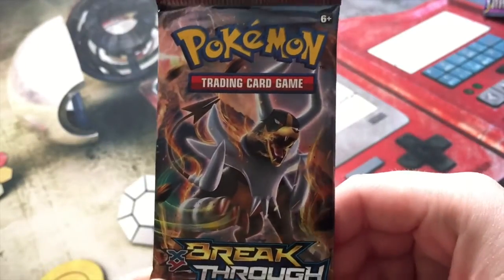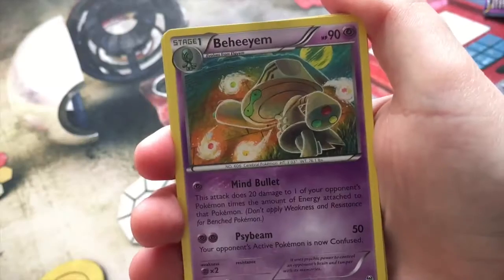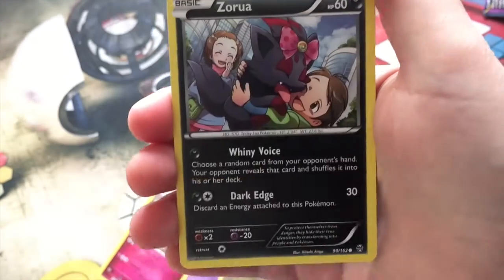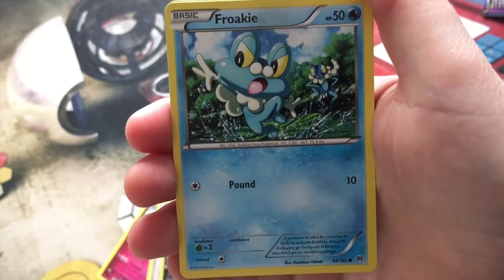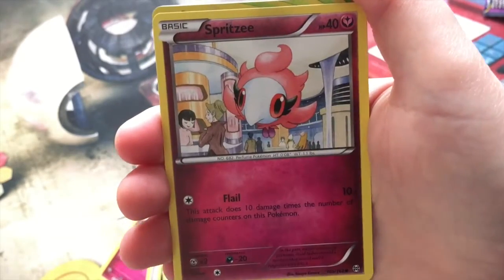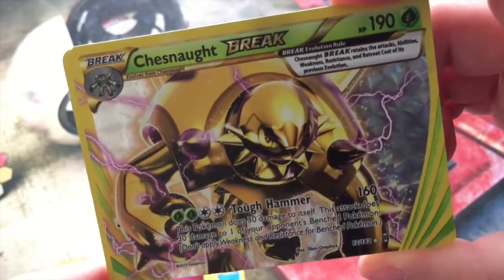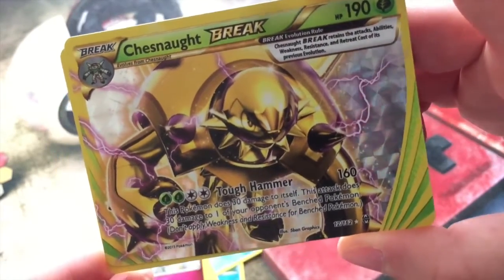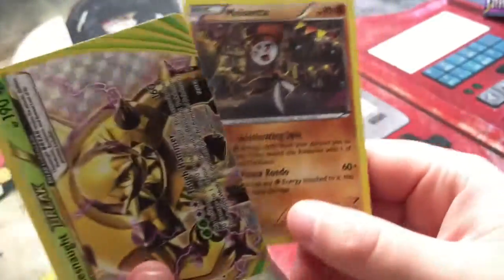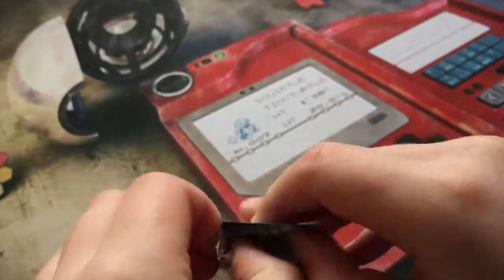We have our pack of Breakthrough with Houndoom on the front cover. So we have a Barbaracle, a Granbull, Judge, Zorua, Froakie, Snover, Cacnea, Spritzee. Ooh, very awesome. A Chesnaught BREAK. I have multiple Chesnaught BREAKs, but still getting a BREAK is pretty awesome. We also get a Meloetta holo, so not too bad of a pack.